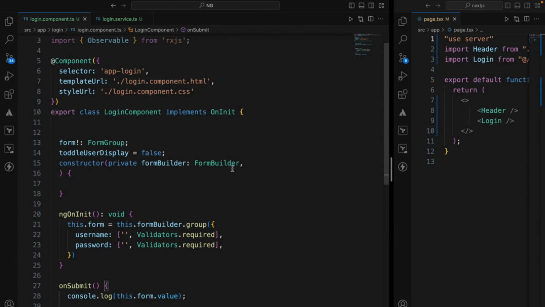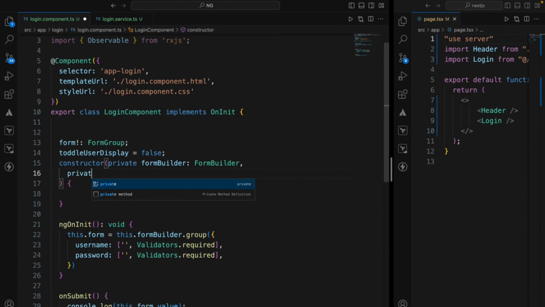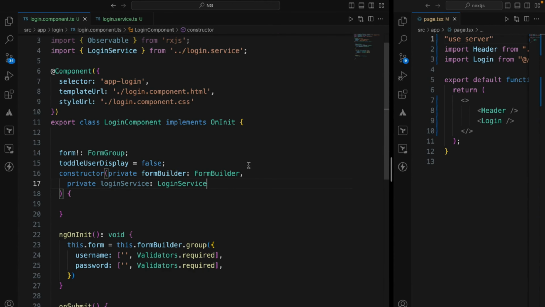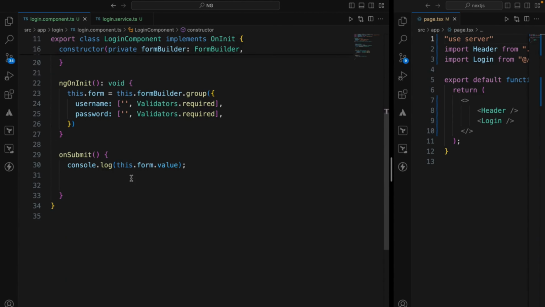To use this, we first have to inject the service into the constructor of the component where exactly we want to use it. So login service, I injected this into the constructor. The second thing is, once I submit, I want to set this particular user to the state service.